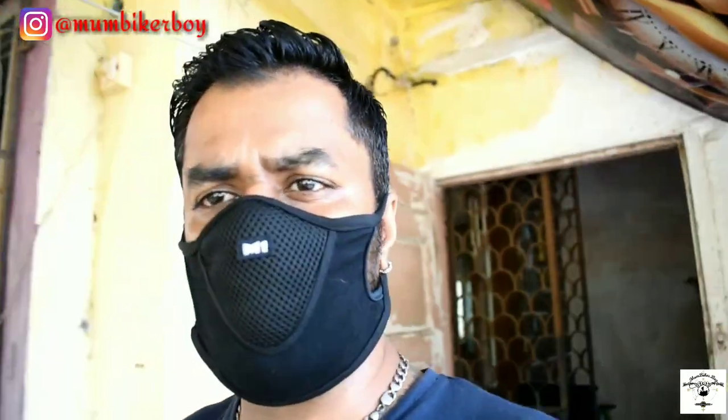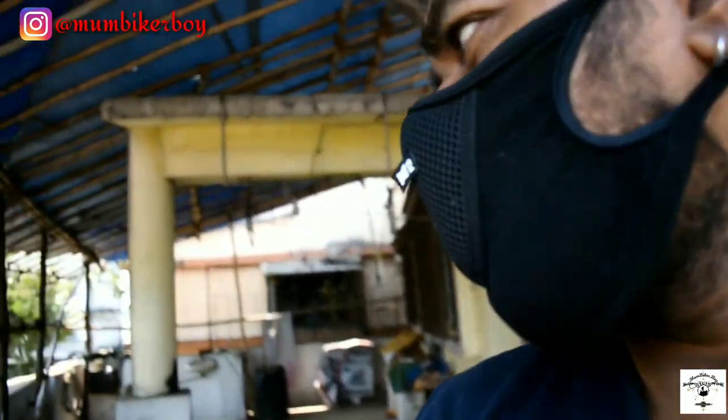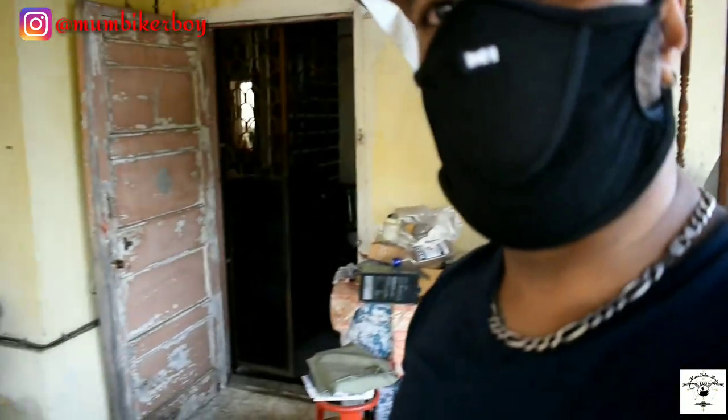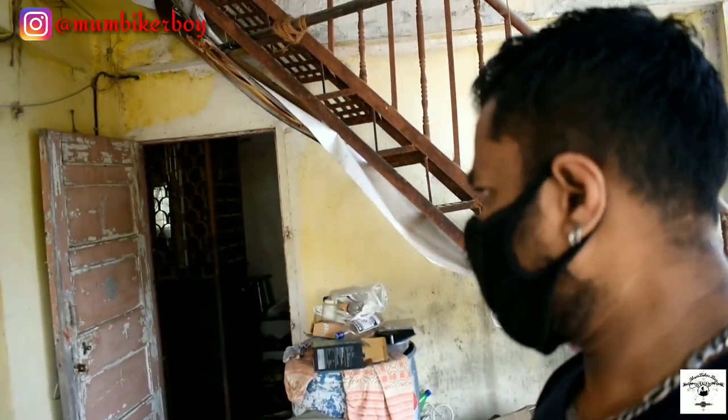Let's go. So I'm going to show you my house. Yes, of course, we've got an attached terrace. As you can see, it's big enough for the pets to roam around. Yes, we do take them down for some time, at least twice. Once is in the morning or in the afternoon when I wake up, and once in the night. So that's for them to play around. So that's how the house looks. Yes, they come running, of course. They love this space. Harley, Thor.